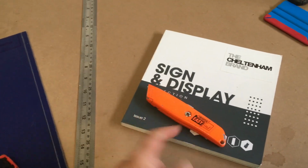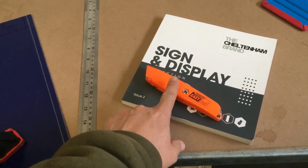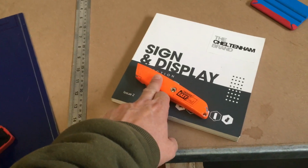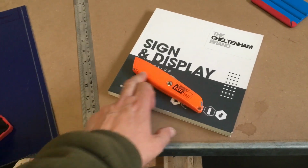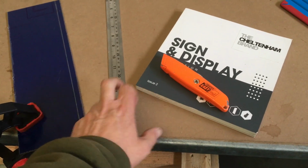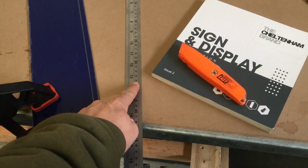Stanley knife. We've gone for the high vis version. Actually really useful. Never going to lose that on a dark night. Metal ruler. Don't try and use one of those with a plastic ruler. It's just, don't even, believe me, don't bother with it. Use a metal ruler.